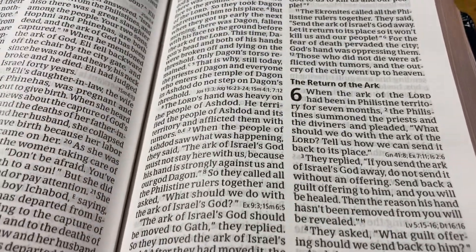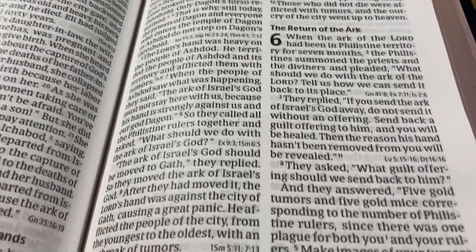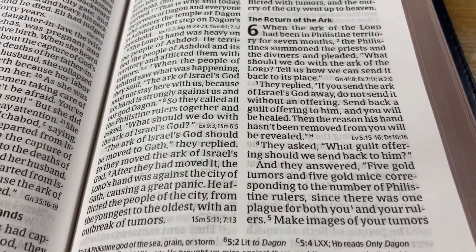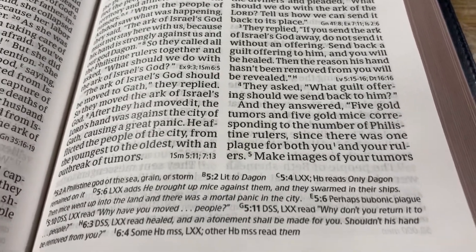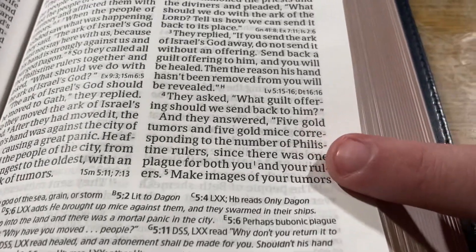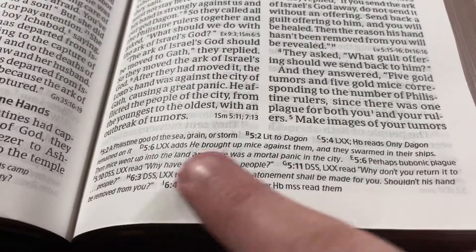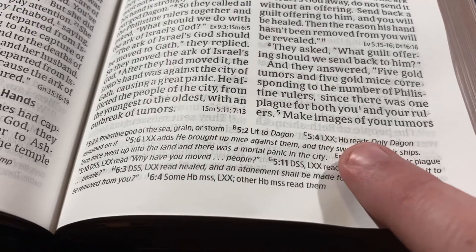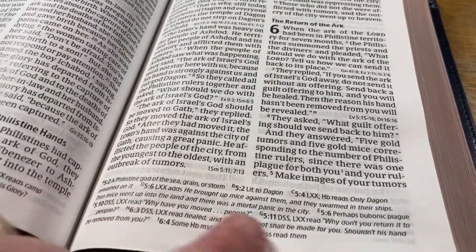It's a good size font. I don't think I have a penny on me to give you a look at what the size is, but you got to trust me — it is a good size. You can see here, just pointing with my index finger. Of course, we've got the references here, along with the notes — so references and notes.